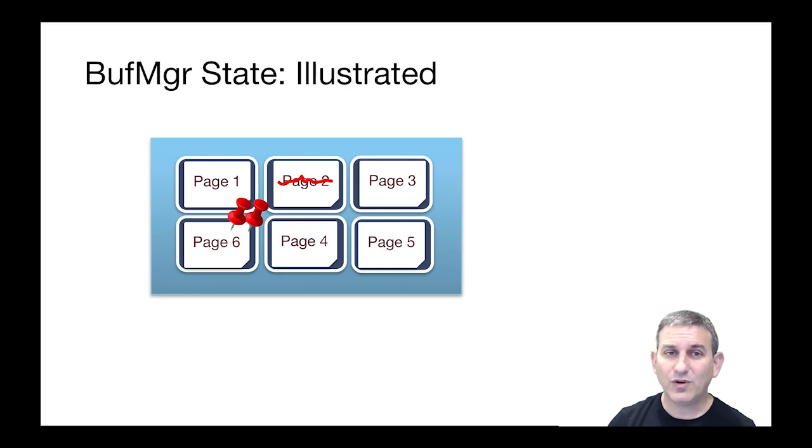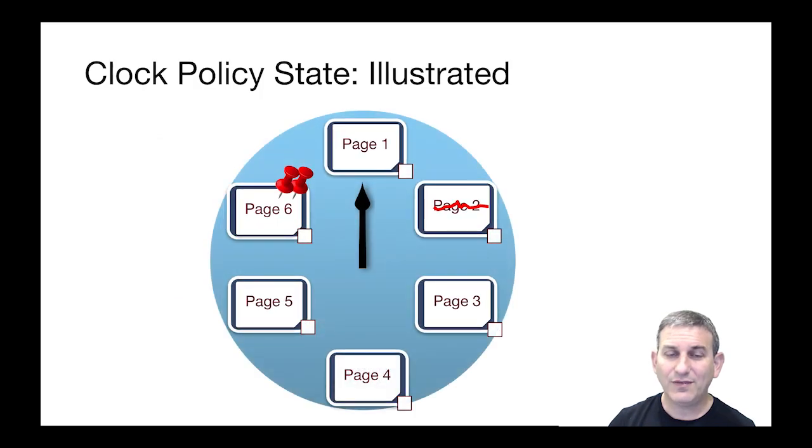The way the clock algorithm works is we imagine that the frames of the buffer pool are laid out in a circle, like a clock, okay? And we're going to have a little clock hand, and that clock hand you can think of as pointing to the next page to consider for replacement. So right now it's pointing to this frame at the top, which has page 1 in it. So that's the frame we would think about replacing next. And the clock is going to go around, as you can imagine, frame by frame as the policy runs.